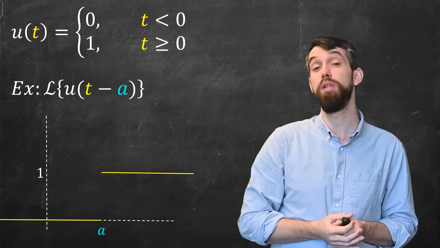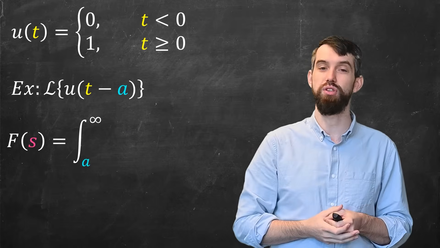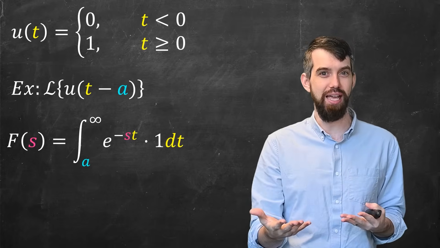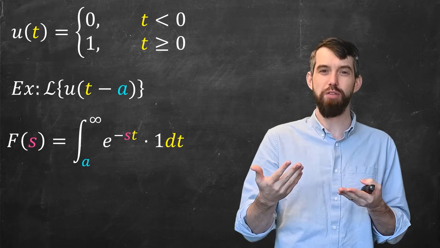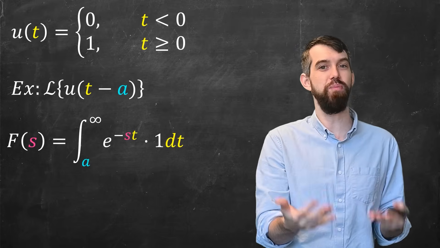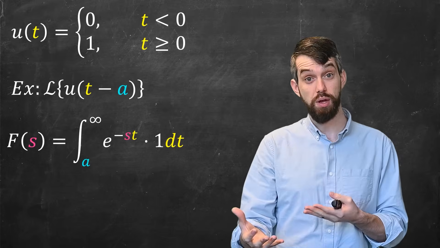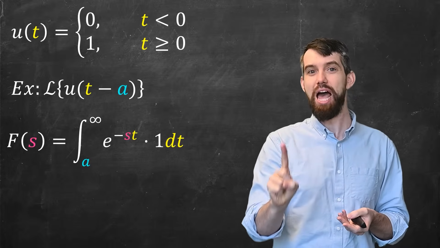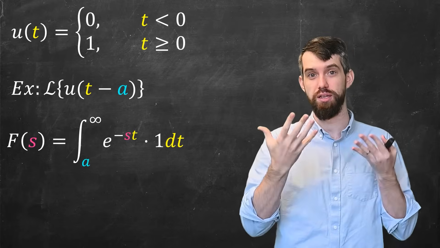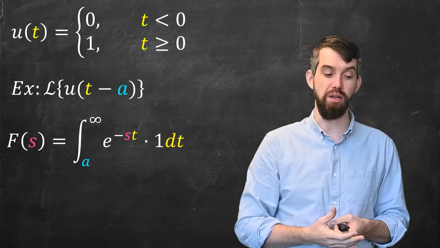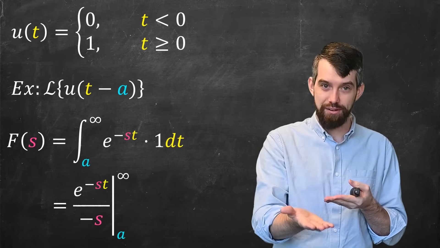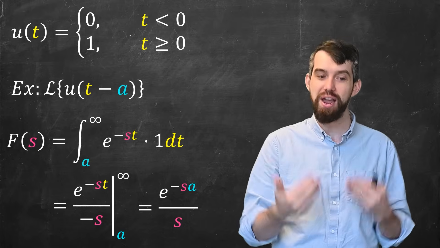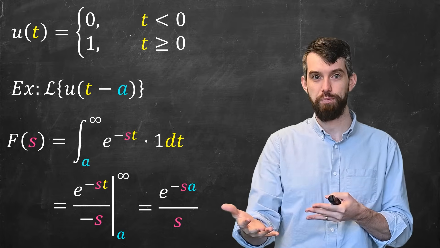Our goal is to compute the Laplace transform of this function. Let's write it down. It's our integral, but now our integral doesn't effectively start at 0 because the function is 0 all the way up to the value of a — assuming a is a positive constant. So the portion of the integral from 0 to a is just equal to 0. What really happens with this step function is it's restricting the domain, so now it's a to infinity rather than 0 to infinity. It's an easy integrand. When you plug in the infinity, because it's a negative exponential, it goes to 0. And so it's just e^(−sa) divided by s — what happens when you plug in the lower limit t = a.